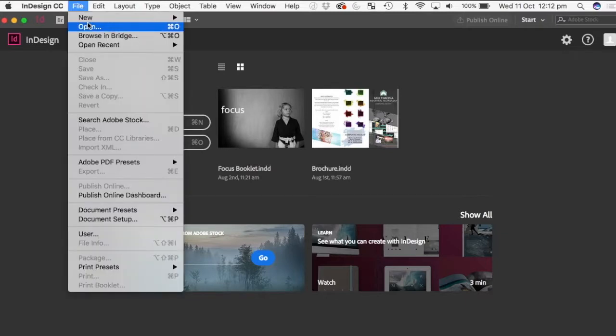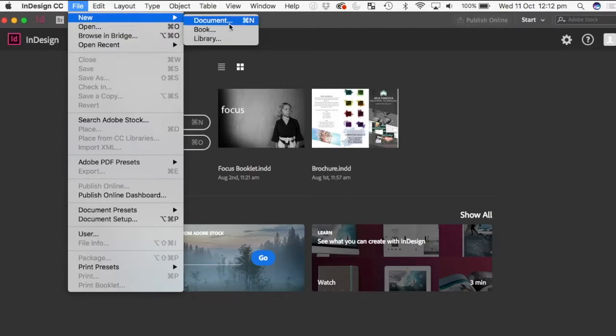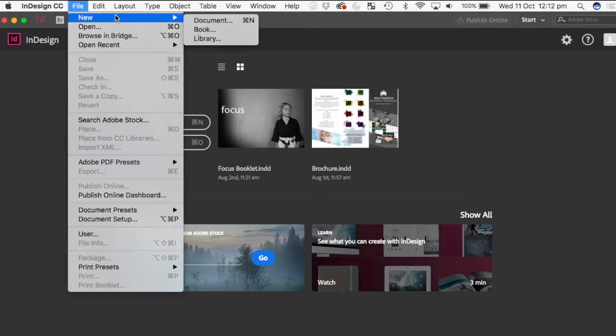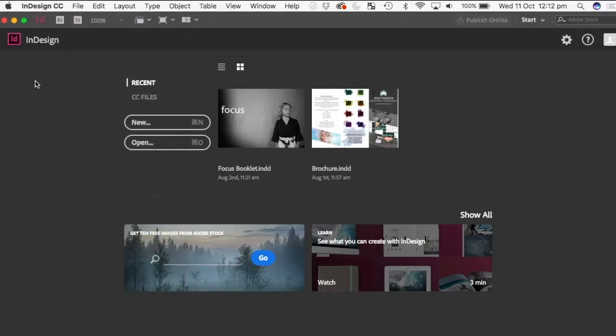You're going to go File, New, or actually, I'll just quickly explain. In InDesign, you can create a document, which we are going to. You can create a book which has chapters in, or you can create a library with multiple books in there, right? InDesign is meant to be used for documents with hundreds and hundreds of pages, and that's why we want to use it for our folio, because our folio is going to be 80 pages.